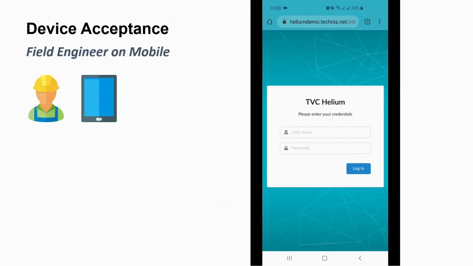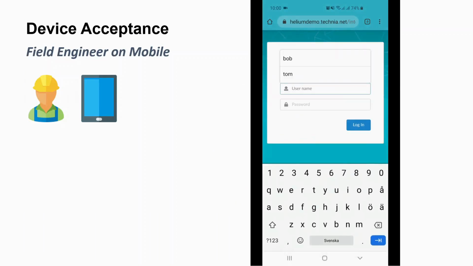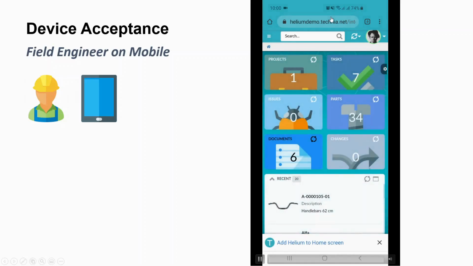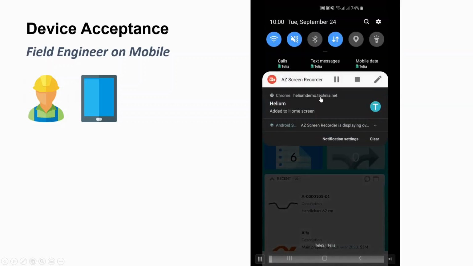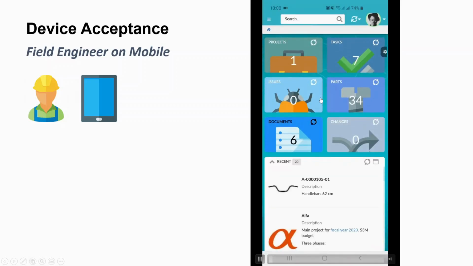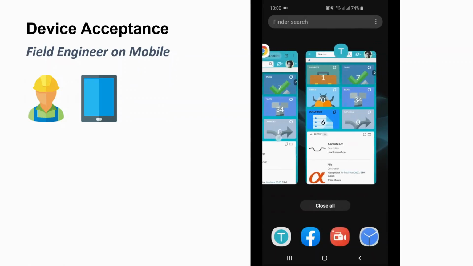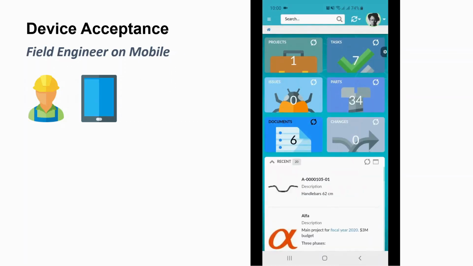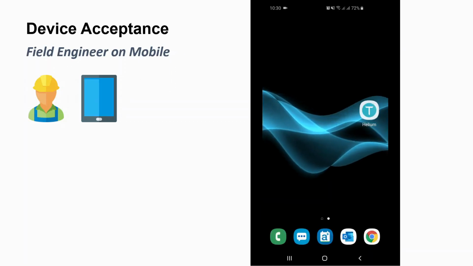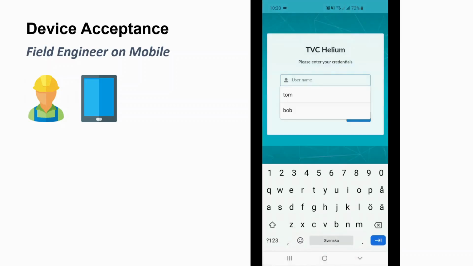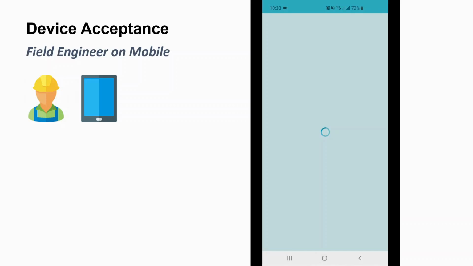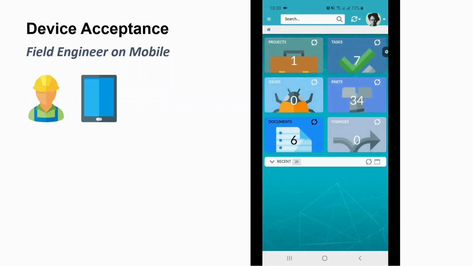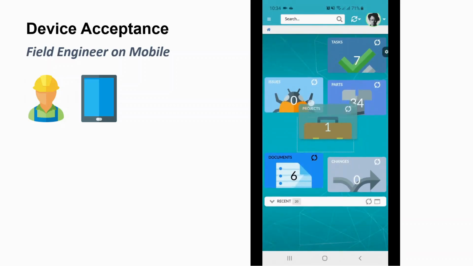So if we start with the first part of the scenario, I'm on my mobile phone here, logging into the PLM application. I get the question now, since I'm on a fairly modern mobile phone, whether I want to install the application. That's something that you can do nowadays. It's called a progressive web app. So your users will get this question. They can choose then to install it as an icon, and then it launches looking like a native app. You don't see the URL bar, and you get more screen space and color theme set and so on.